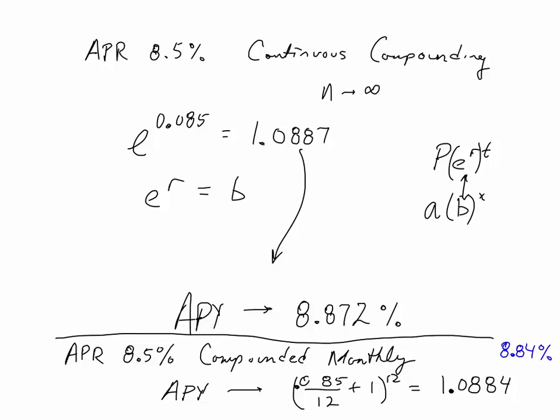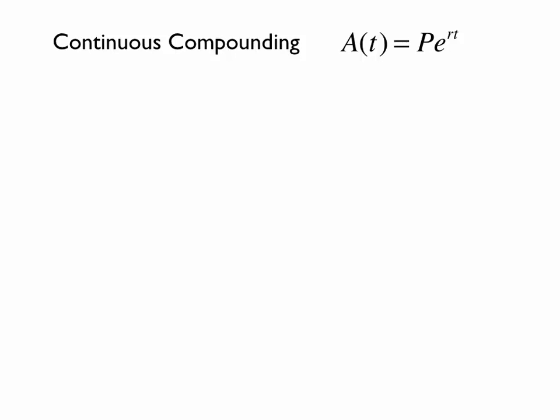Okay, so the idea here is that this idea of continuous compounding can be applied to any exponential growth situation. So let's look at that. What I want you to do is, there are 5 letters there: A, P, E, R, and T. Get a partner and talk about what each of those letters represents. Exactly what quantity does each of those represent? Go.